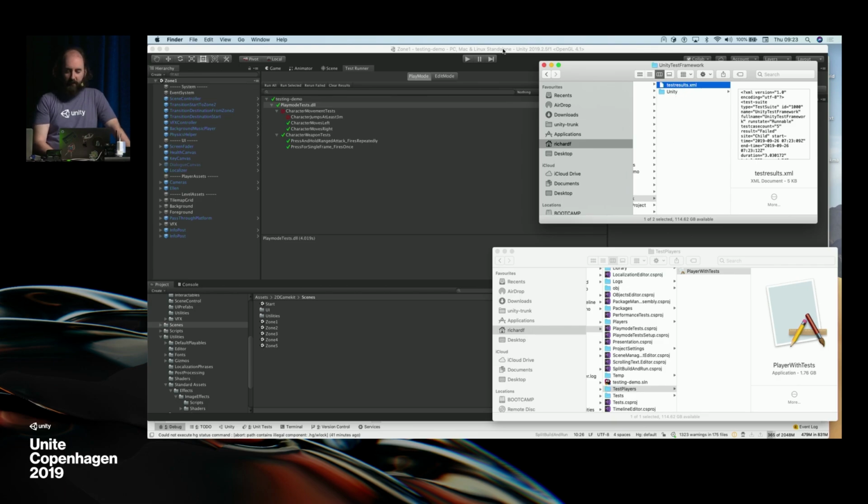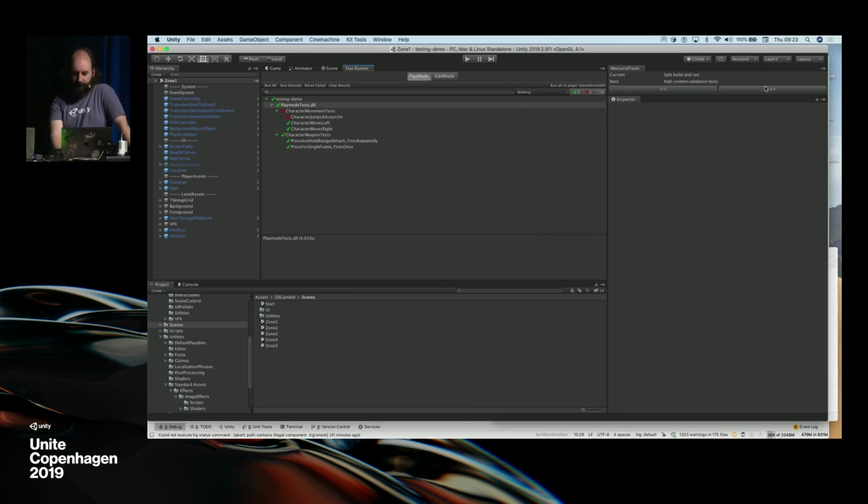And I could have built like a Windows player and given that to Christian. He could have run that on his laptop. I could have built iOS. I could have deployed it to wherever. So yeah, the strength of this is that if you have a limited amount of devices, then you can build your player on cheap machines and then ship it to the machine that has the device. Yeah, this is true.